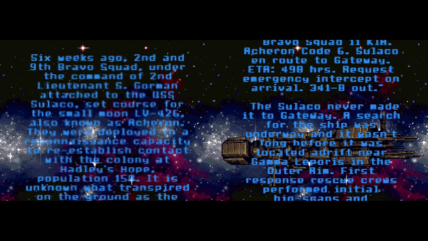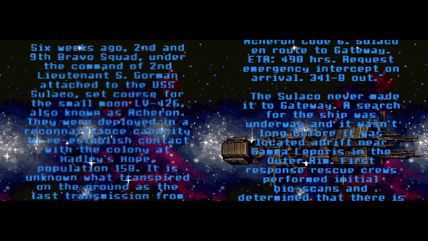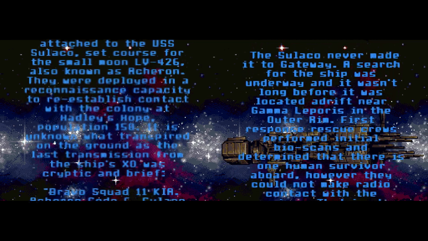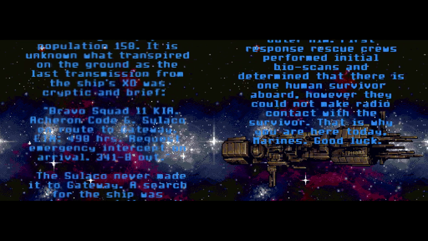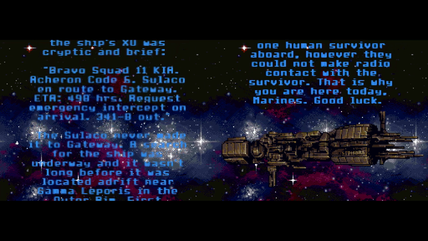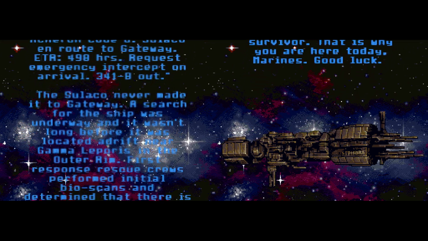The search for the ship was underway, and it wasn't long before it was located adrift near Gamma Leporis in the Outer Rim. First response rescue crews performed initial bioscans and determined that there is one human survivor aboard. However, they could not make radio contact with the survivor. That is why you are here today, Marines.